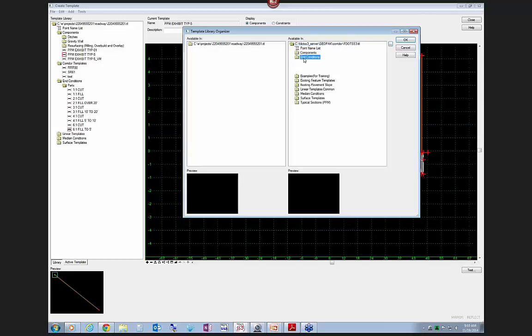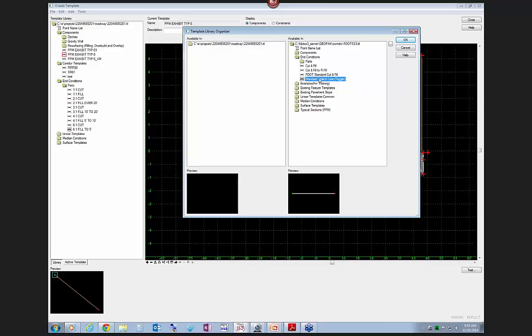In the end conditions folder, we now have the cut fill that has no right-of-way constraints on it. We have the one that has the right-of-way constraints on it. We have an end condition component set that has the clear zone point established for it. And then this is just a trigger line.